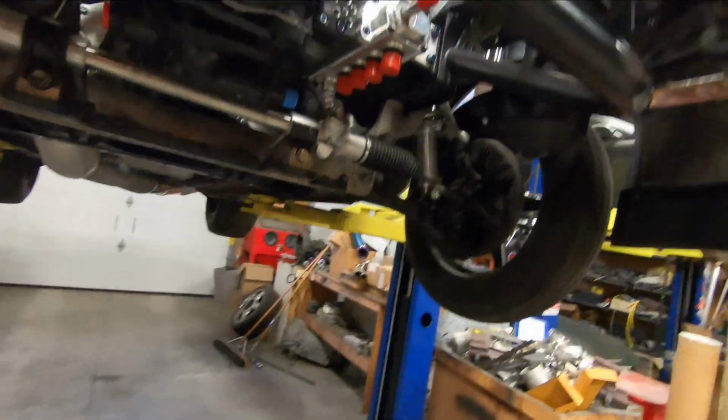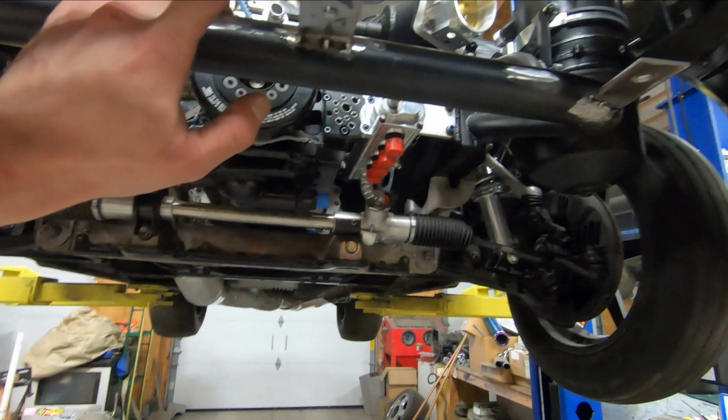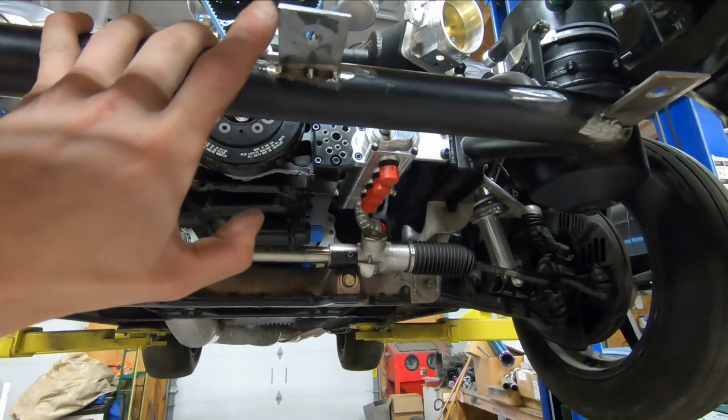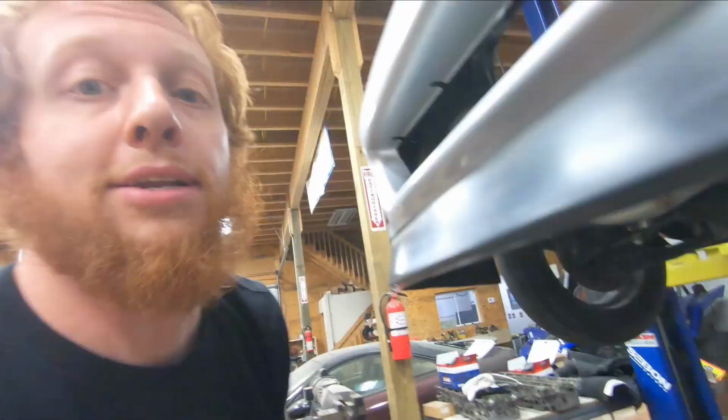And now we have our mount tabs. So I am going to go ahead and triangulate these once I get them welded in. I'll have a gusset that comes down on this one, gussets that come down on this one, and that should make it nice and strong and never have to worry about the intercooler drumming or rattling around. So I'll get these welded in, and then I can start on the gussets.